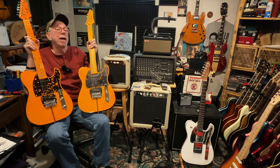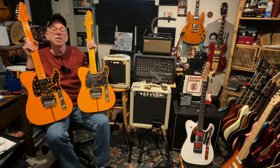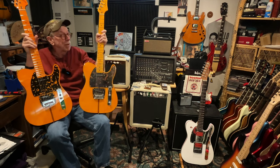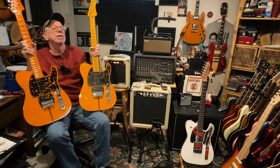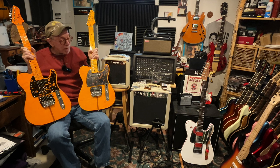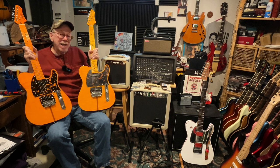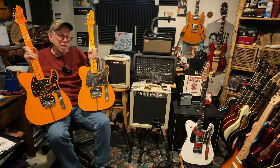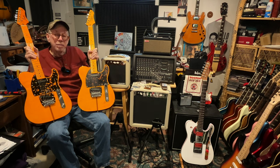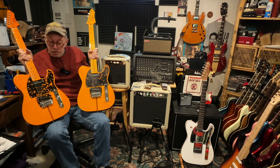It is a 21 fret Tele style. The difference on these two, however, is now they've gone with the stainless steel ball end frets on the new version, which makes it very, very nice. Not that this one wasn't nice, because it plays great, but the upgraded stainless ball end frets on this particular model. And I believe they have changed the pickups slightly. This had a set of ceramics. Again, they're Strat style pickups instead of Tele style pickups. And this one has a set of El Nico 5 Strat pickups with the staggered poles, as you can see on here.